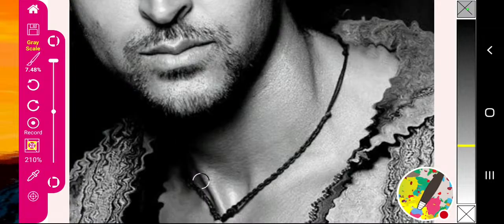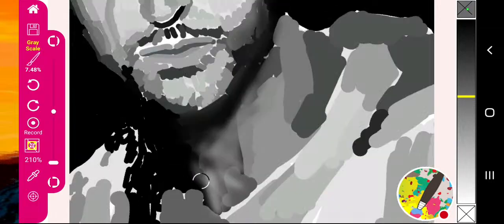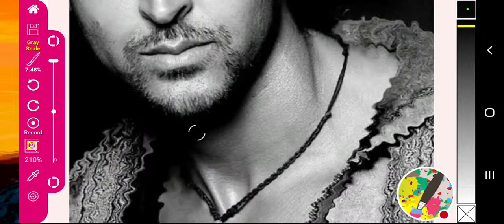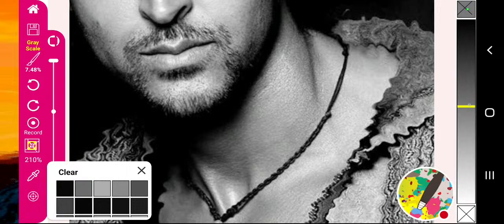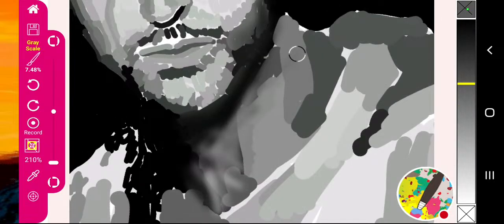Why not? Okay, and then we got darker tones here, there, and then we can come and fix that area, and then we got a very light tone about around here, very light tone here. We're just trying to get the ability to define the tones.